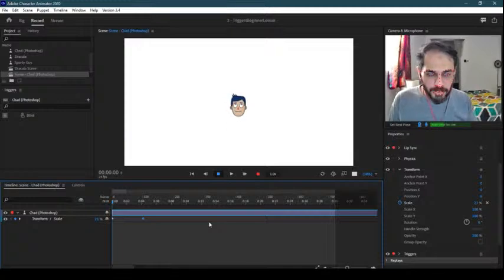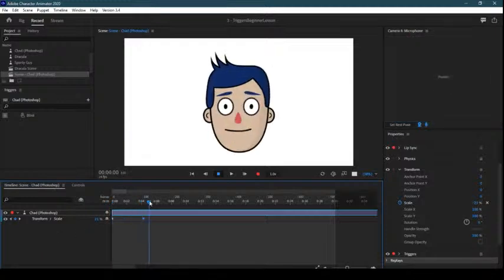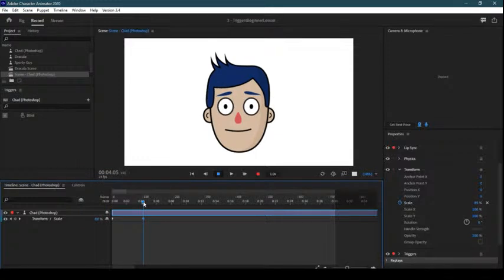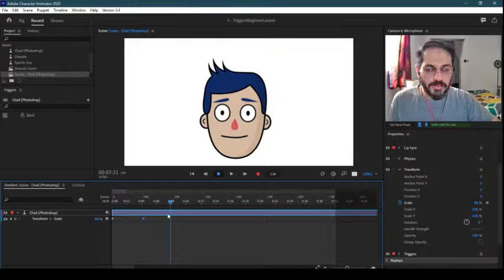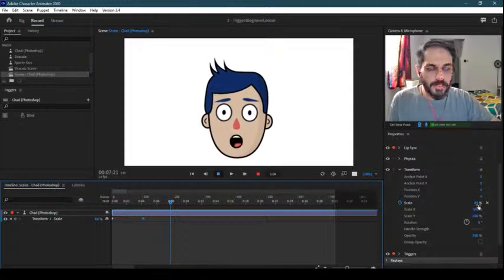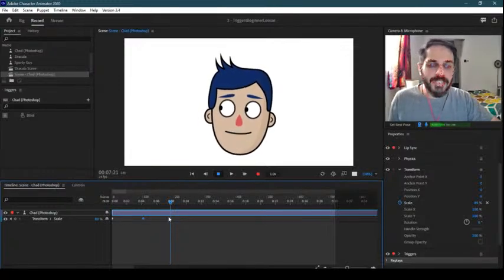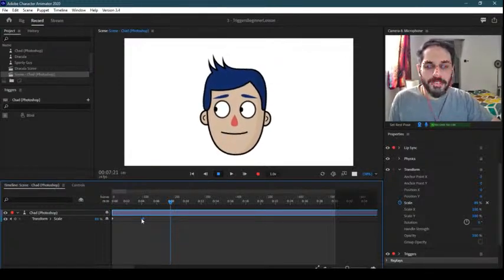That is how you can create a keyframe automatically by changing a value. But if you want to create a holding keyframe, like suppose from here to here, I want to create a keyframe, and then I want to create one more keyframe here. But for this keyframe that I want to add here, I don't want any changes, okay? Because once you apply a change, you get a keyframe here. But I don't want that. I want a keyframe here, but I want that keyframe to hold this frame.